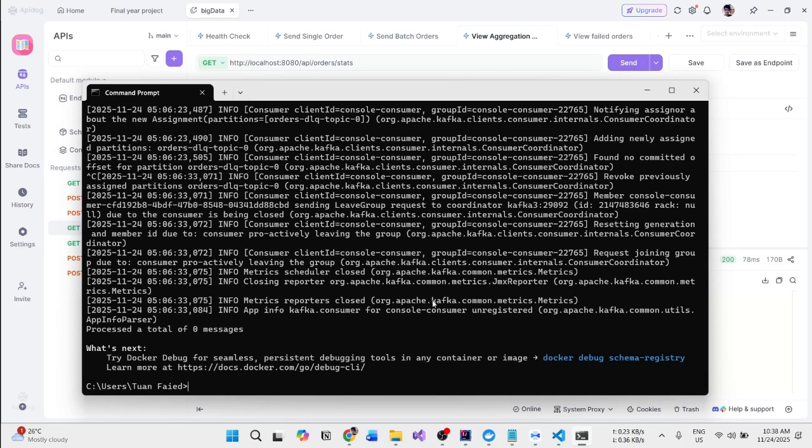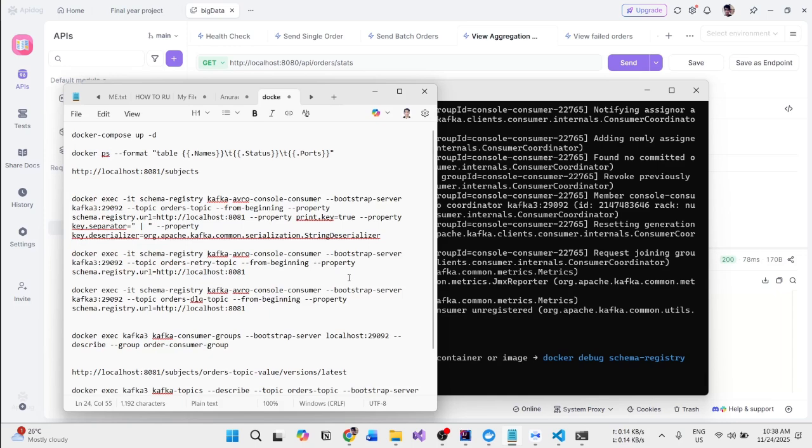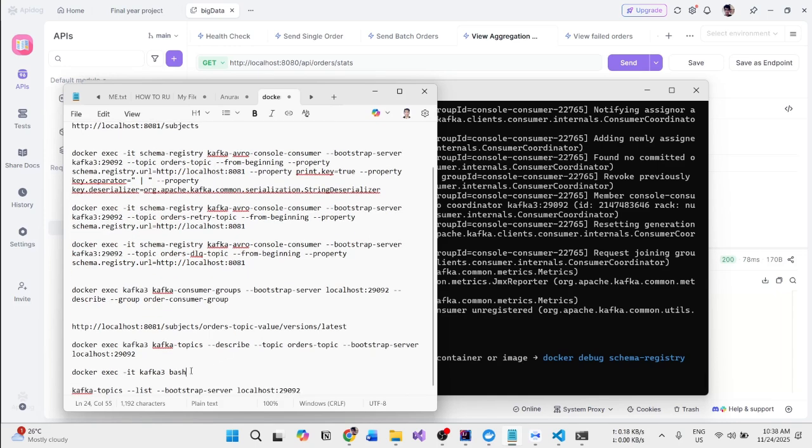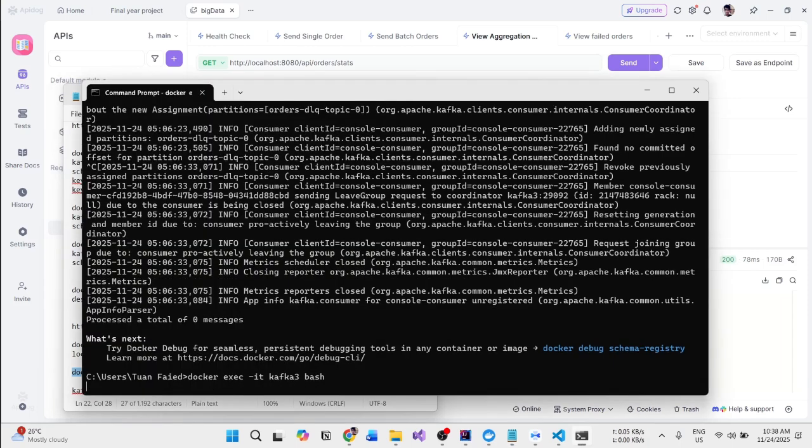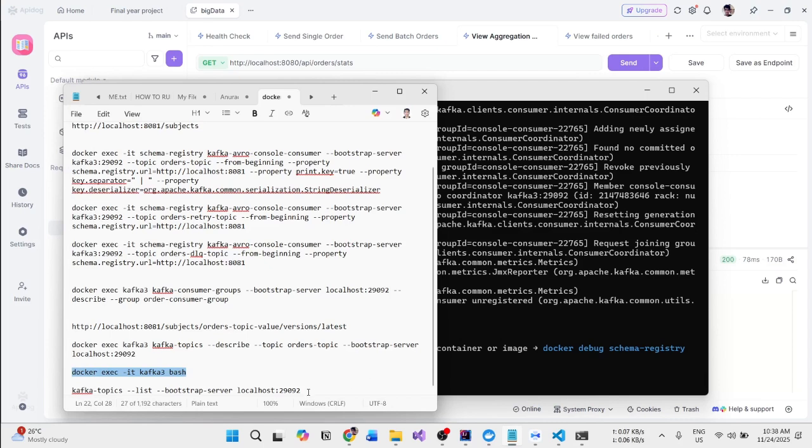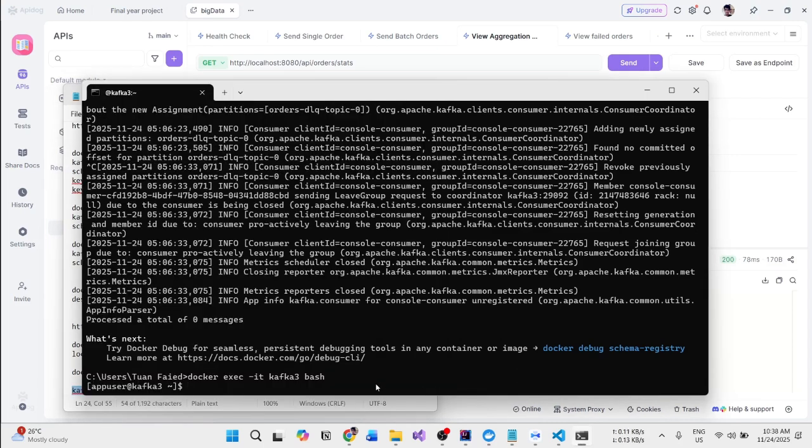Now let's see what Kafka topics have been created. To do that, first we need to enter the Kafka container, and then we need to run this command.